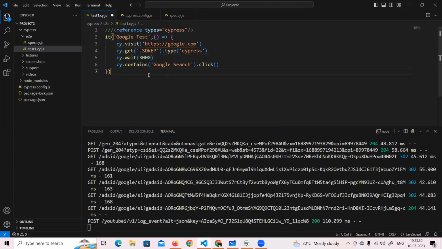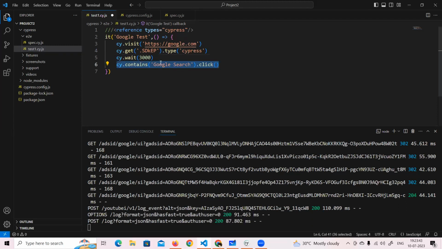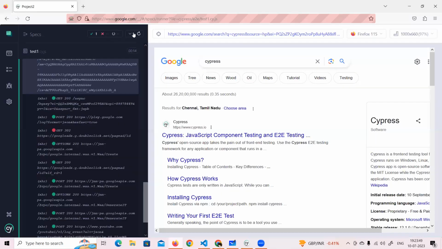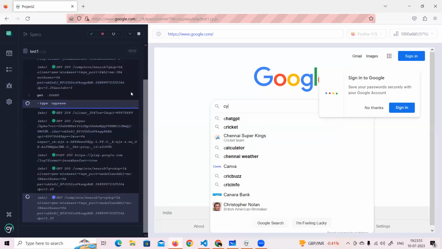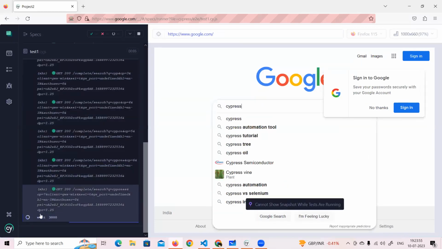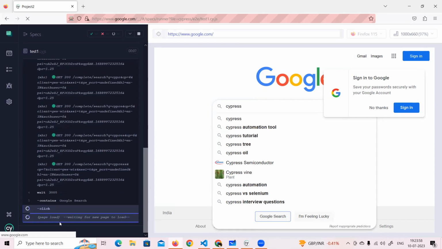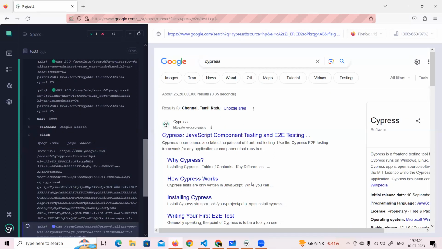Apart from my global timeout, between statement number 4 and 6, after executing this statement, it will wait for 3 seconds, then go and execute the next statement. Let me save this and show you. If I come to my runner and re-execute it, you can see it wait of 3 seconds, and then it will go and click the search button.